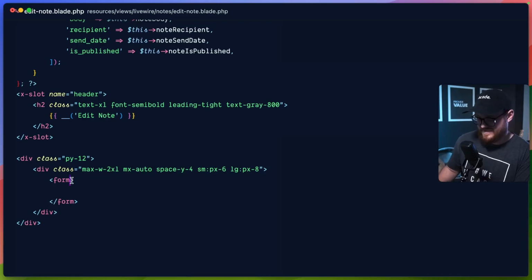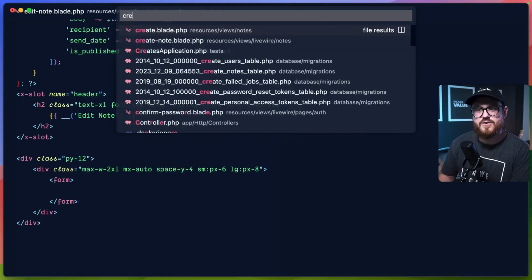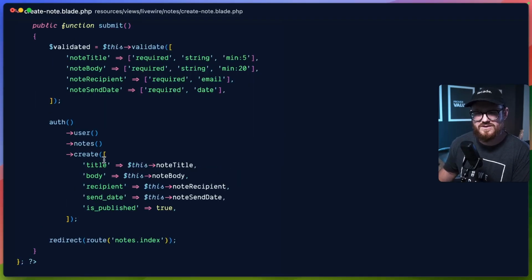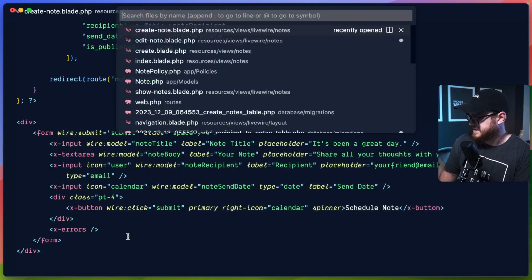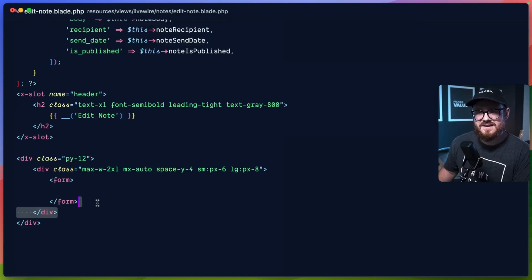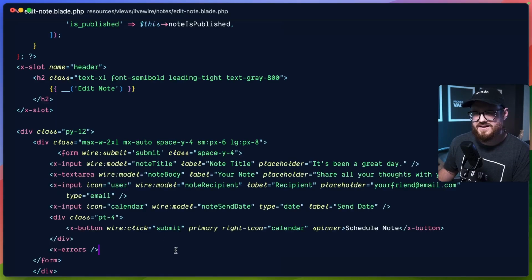So let's go ahead and give this a class similar. Actually, we can go ahead and take the create note form as well, because we're just going to add a couple extra things. So let's go ahead and take this, and we'll paste this in. And I think the only thing that we have to add is a published button.